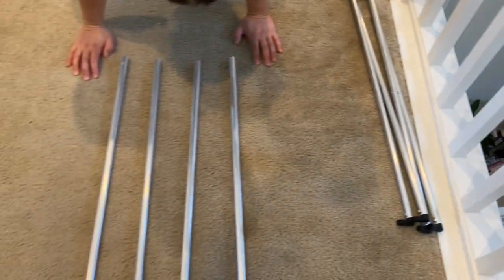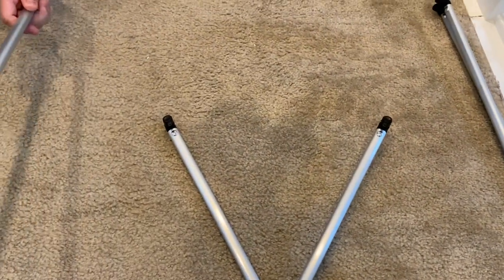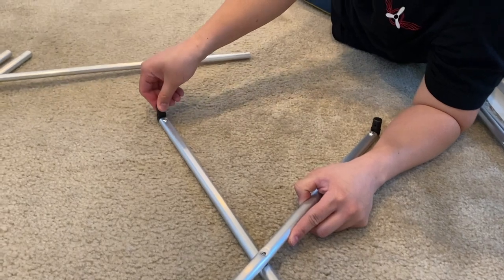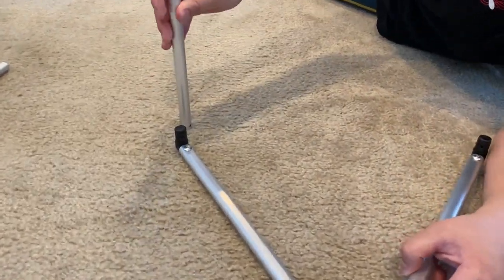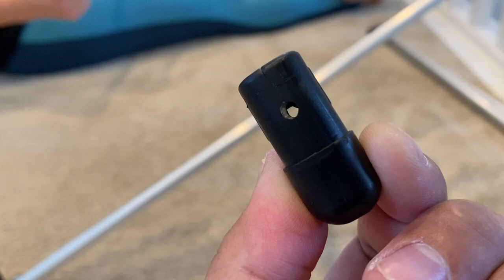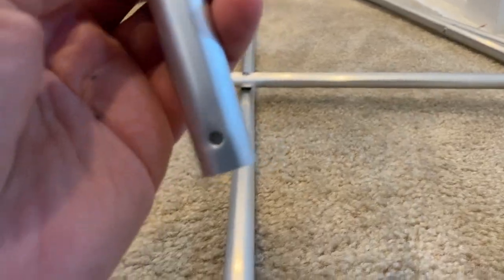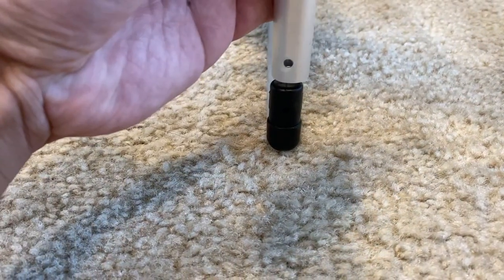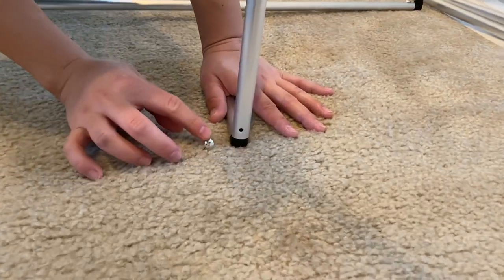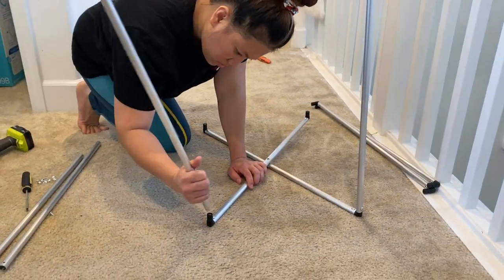Now that you're finished with both of those, take and find the four single stents. Now that these are finished, take one of the two double stents, have the buckles facing up like that. Now you're going to grab one of the single stents and connect it. You'll notice on the outside of the buckle there's a hole, so it goes through as you can see right there. On the single stent there's only one side that has a hole — stick that hole here on the outside like this. Now go ahead and screw that in. That's one; do all three of them.